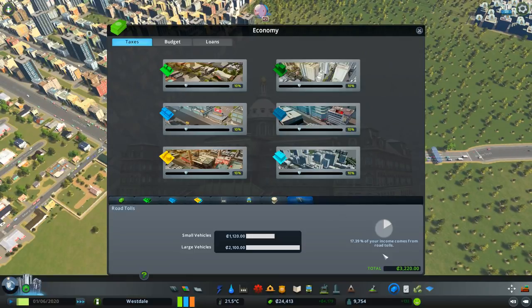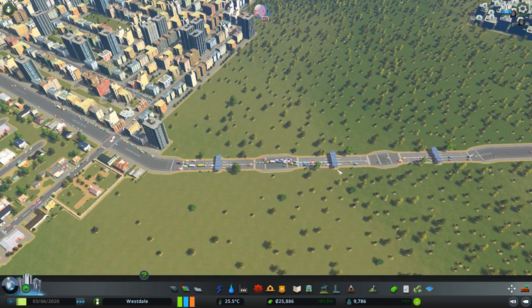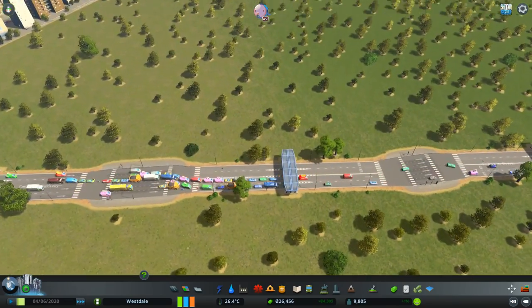3,000. So it keeps fluctuating. That should now start to go up. As you can see, it is now starting to go up, as we're now taxing all of these people here driving through.